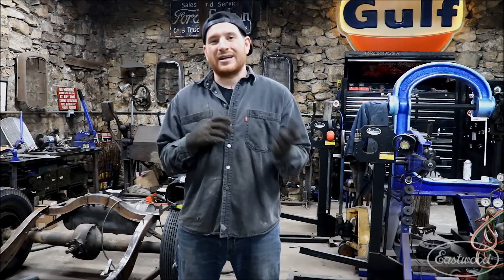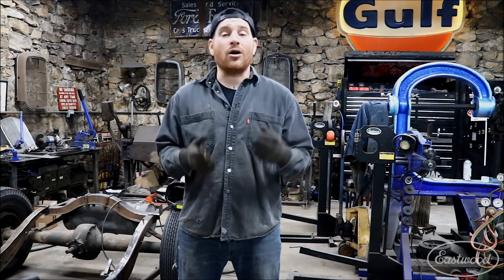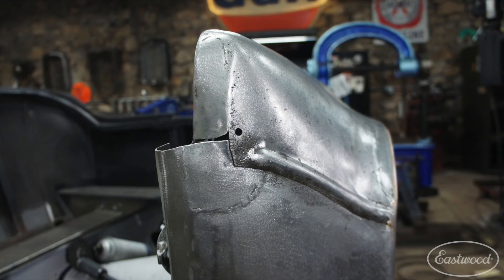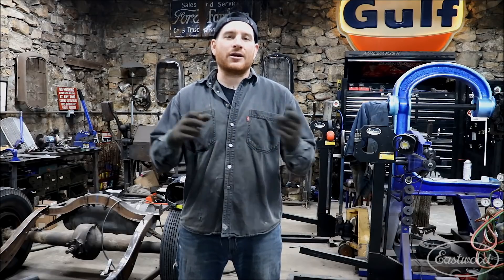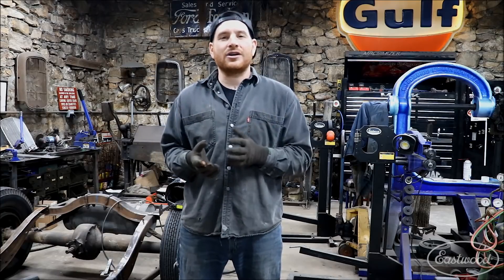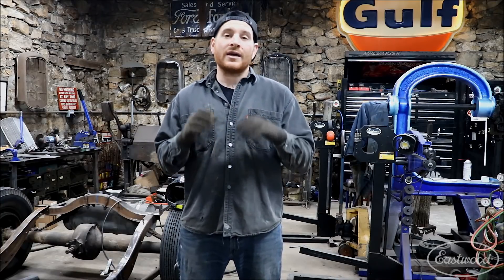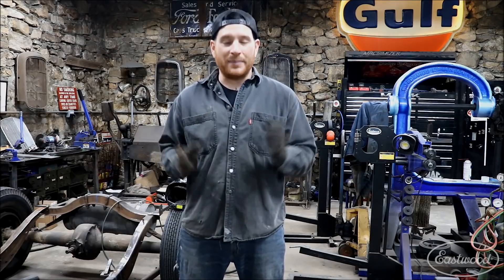So what I've found over the years is a little trick that has gotten me out of a jam, and I think it will do the same for you. I'm going to show you guys today on my Model T project where I have a weld seam that is about a 1/8 inch gap. It's basically where the top of the cowl and the side of the cowl on the Model T from the factory comes together, and there was a gap there because there was actually a windshield stanchion that filled that. Now that I've restyled the car, that seam is visible and I need to fill it up so it all blends together and looks nice when the car is done and painted.